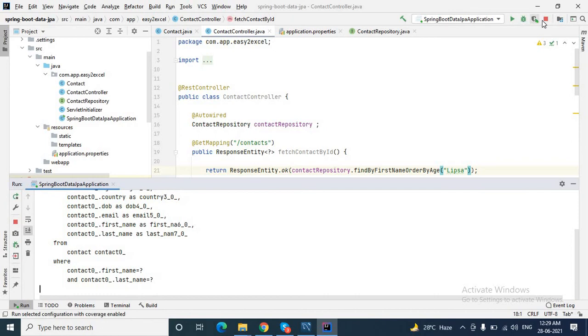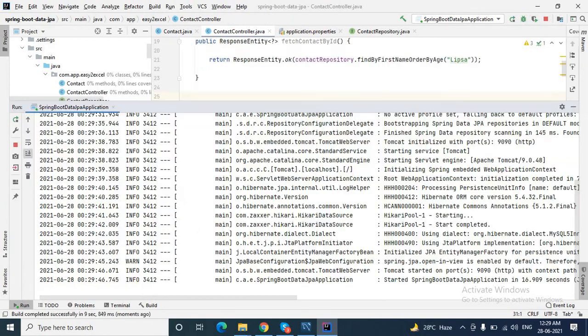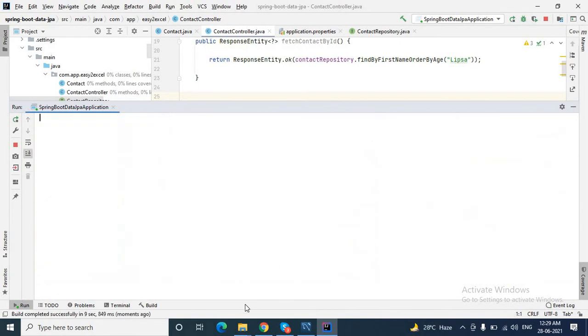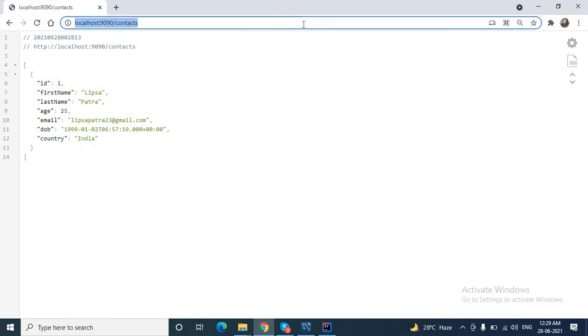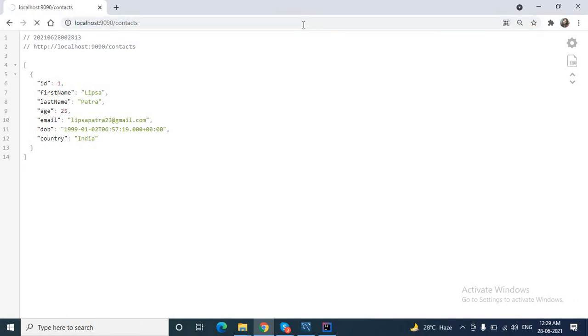Let me run it. Okay, so my application started. Cool. Let me go to my browser and hit enter. Okay, it will give me only one record because with the first name Lipsa, I have only one record present.